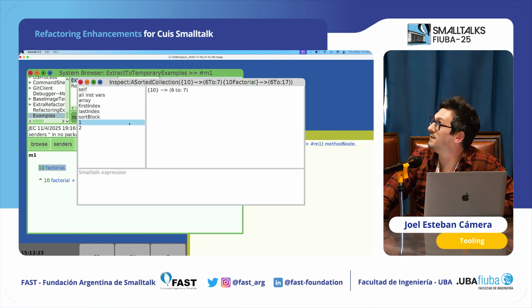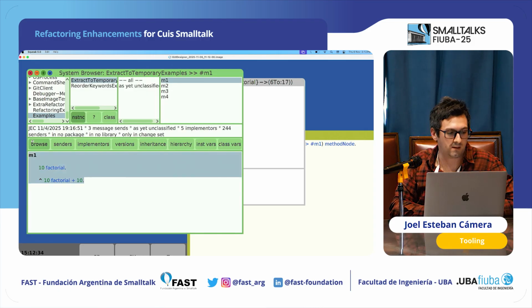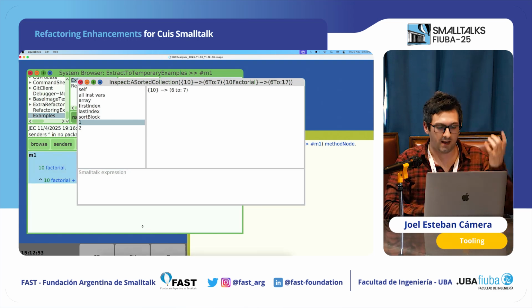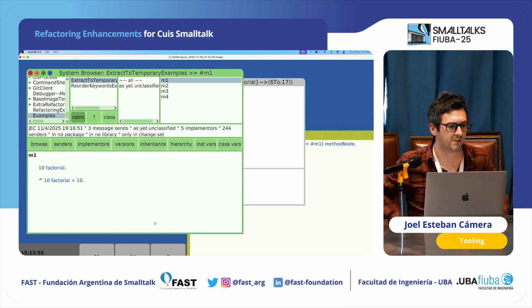So if I have one, or if I have none, there is the method node. Here you can see that this doesn't return the method node, so it's kind of a callback. Here I can use the method node that I have, or if I have more than one, I choose to use the one that is nearer. And let me show you some examples.